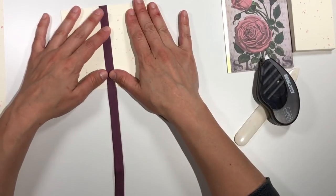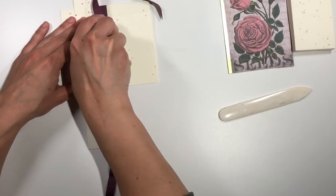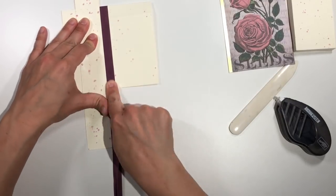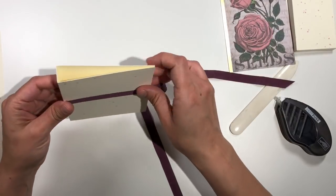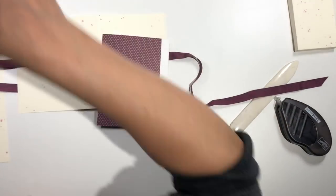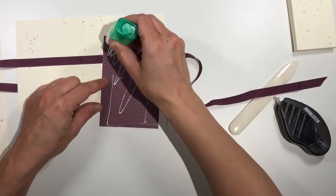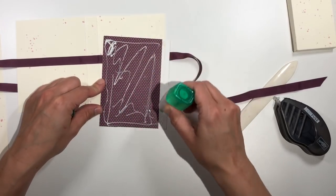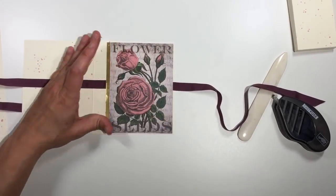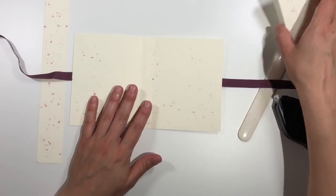Now I'm going to use one of my extra pieces of cardstock and just use it like a ruler. So you see I made sure that the ribbon was straight and used the piece of paper as a guide to apply my Fast Fuse so that I could stick my ribbon down and I knew that it would be straight. So now we're going to go ahead and apply the face of the booklet down, and I'm using liquid glue because I want to make sure that I have a little bit of wiggle room so that I get it on straight. Now that that's applied, we can go ahead and move on to the inside of the booklet.